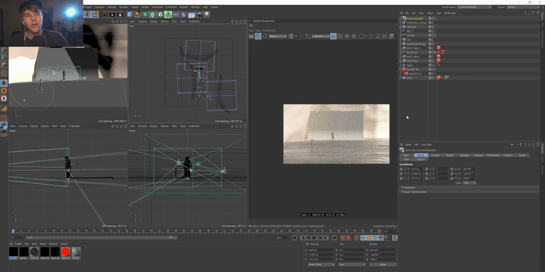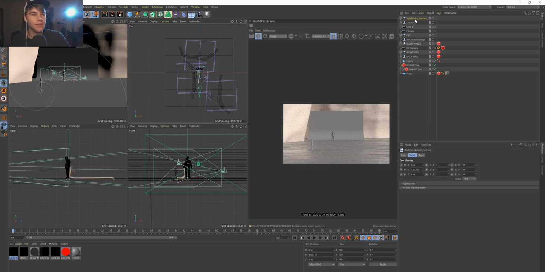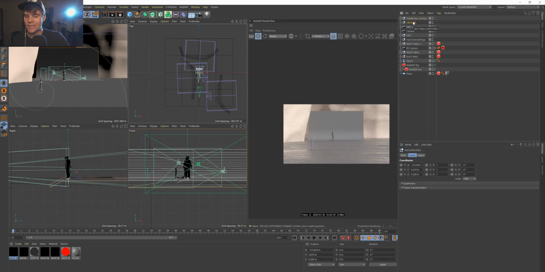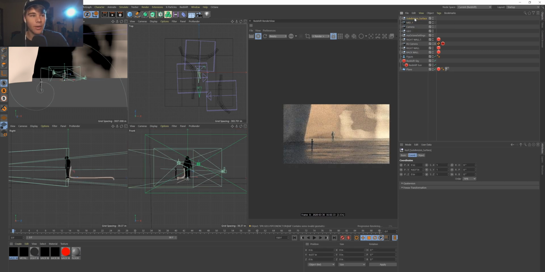I got this one for free, actually. This was an Octane project, and guys, if I could remember the website, I was literally just searching for free astronaut models.